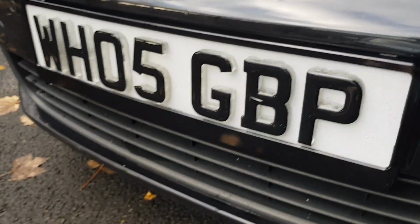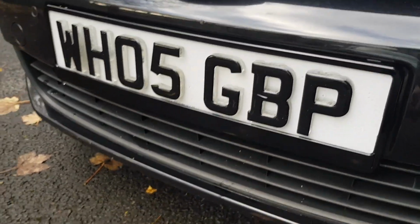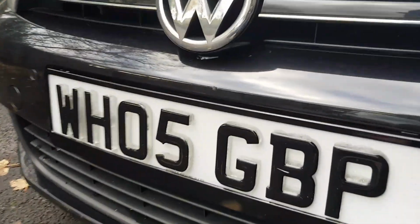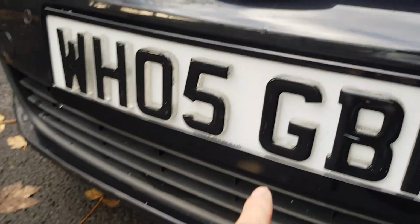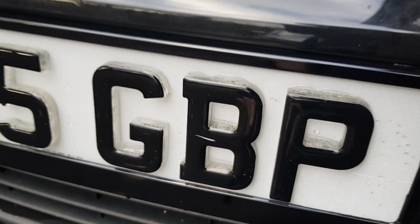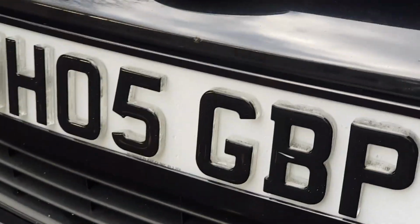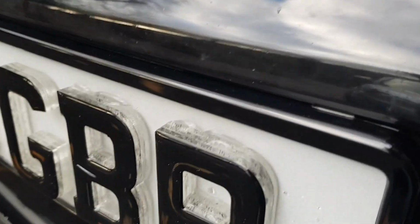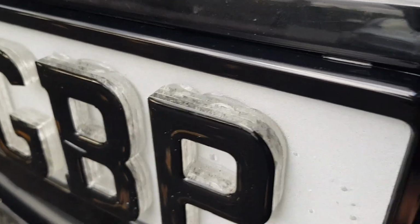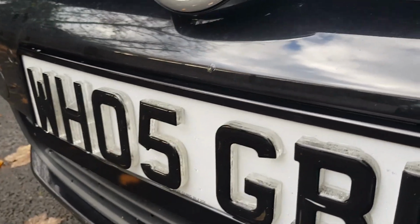Okay, so the way these plate holders work is they're held down by a screw. So all you do is lock in with the bottom there, with the screw at the bottom. The only thing I noticed which is bad is there's a bit of a mark there, not been done properly, but it's not that noticeable. But I'm really liking these plates. Look how nice they are. It's like a crystal 4D effect. As you can see, you can see the glue a bit, which is a bit bad, but overall it's not that bad. I'll show you the back ones.